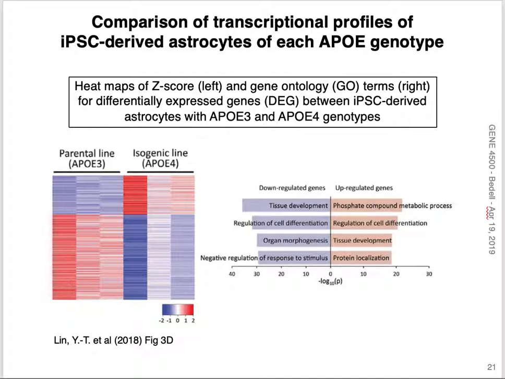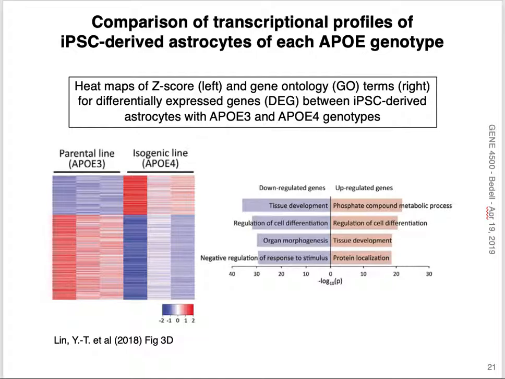This gives us absolutely no evidence that it's doing it directly. In fact, everything that we know about ApoE, right, it's being secreted from the cell. It carries cholesterol around outside of the cell. Now, that doesn't mean it'd be impossible for it to be directly regulating transcription of some genes, but it's pretty unlikely. These are downstream effects. That's what I was getting at. The different ApoE genotypes are influencing a lot of other things inside the cell. That's what's causing these profound differences in gene expression.